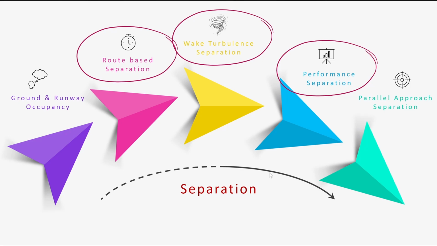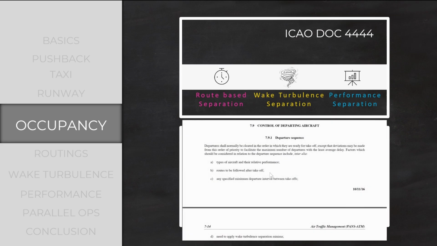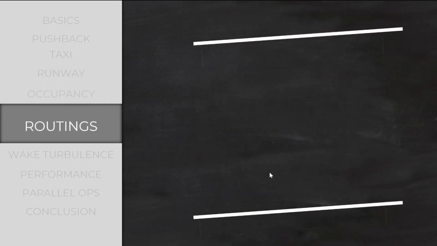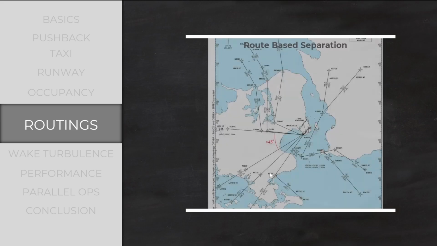We will deal in these three: separation based on route, size, and performance. All important techniques which you must master from the beginning, so it cannot be overstated enough how important this is to understand. Point 791 in ICAO Doc 4444 states the facilitations that are to be taken, and those are performance, routings, wake turbulence. We begin with the one you see the most, the route-based separation, because this is the fundamental one. It doesn't matter what aircraft type, doesn't matter the speed, doesn't matter anything else. It's all about the routings that's followed after departure.